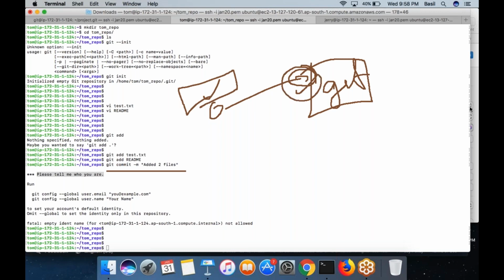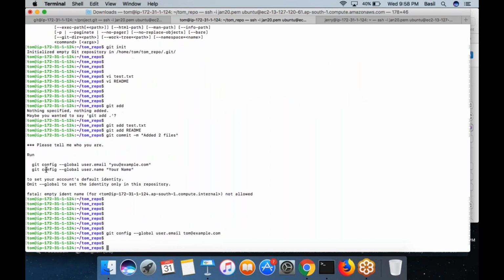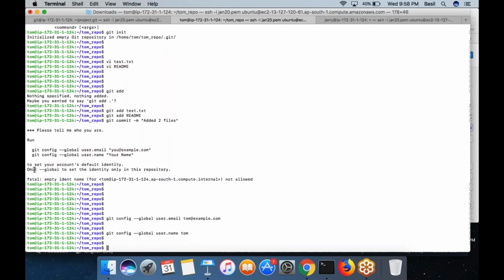So first I need to introduce myself to Git. Tom needs to introduce himself to Git by specifying his email ID and username. The username I am going to put as Tom.